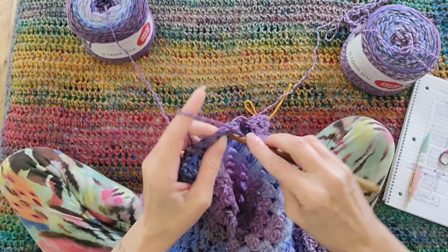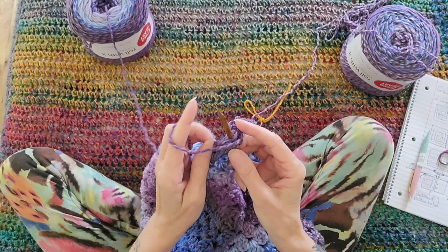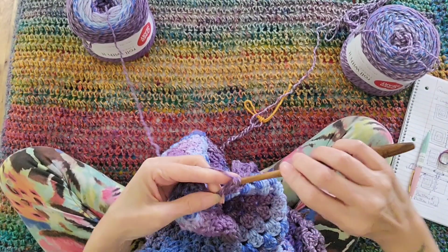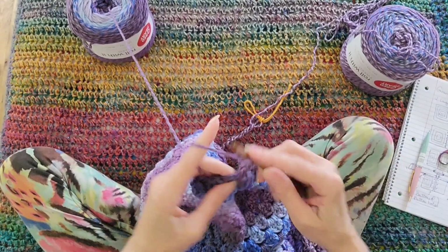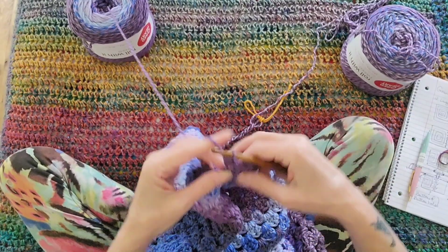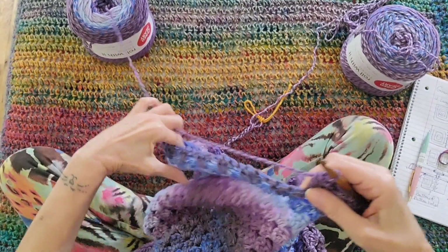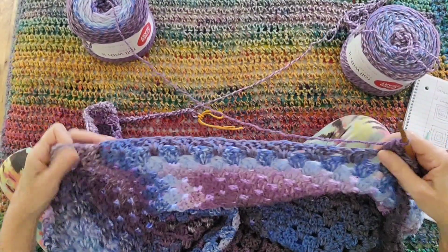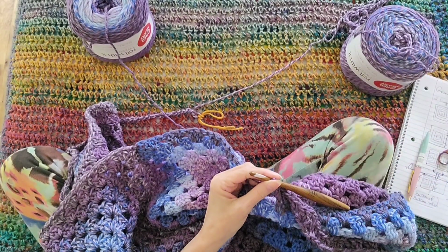So now I'm going to go into this, and I'll just yarn that tail that I had. I'm just going to attach that there so it's tucked, so I don't have to tuck it later. So there's 1, 2, and then 3, and this stitch is the first stitch onto the back panel of the sweater. All right, so I'm going to turn it this way, so now you see what I'm doing. So now I'm doing all along the back. Alrighty, and I'll be back.